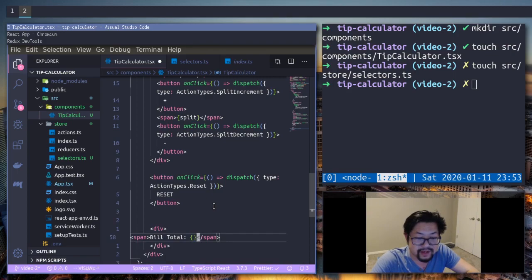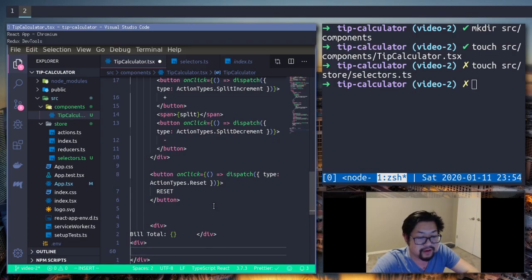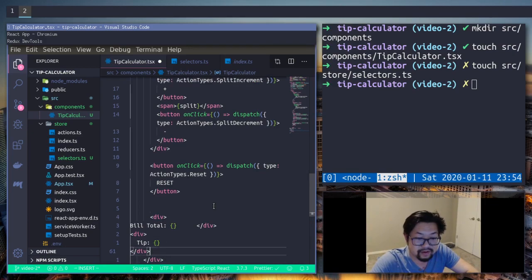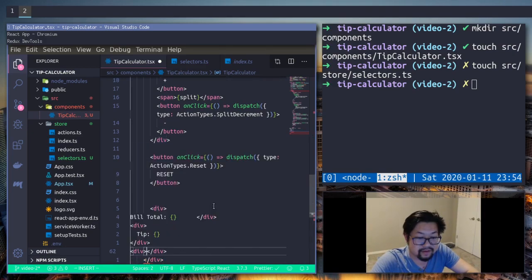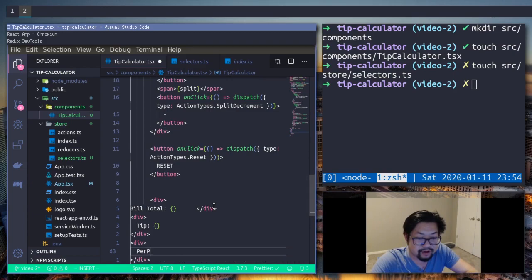Oh, we don't need a span here. What am I doing? I'm going to do another div here, and this is the tip. And then finally, per person. Let's actually use all the selectors and fill these little things in.